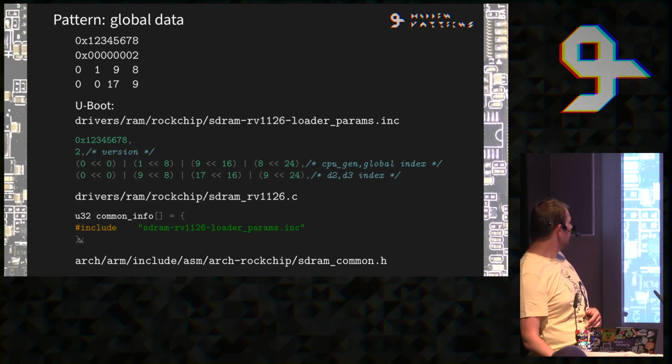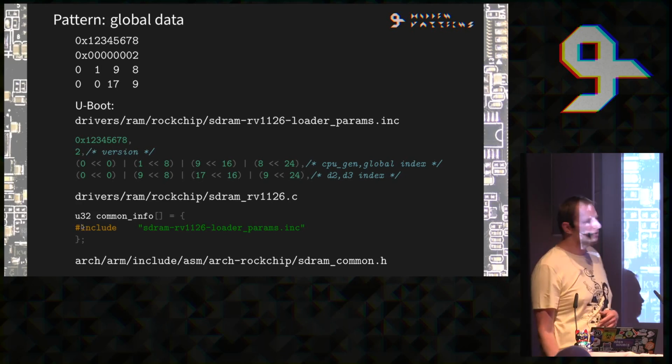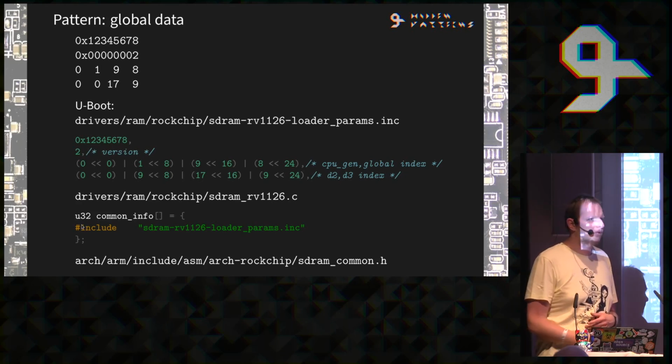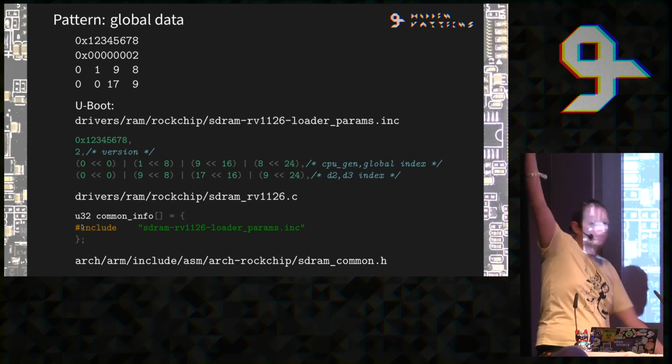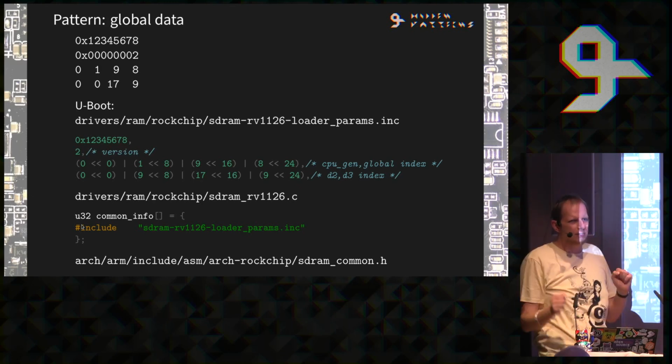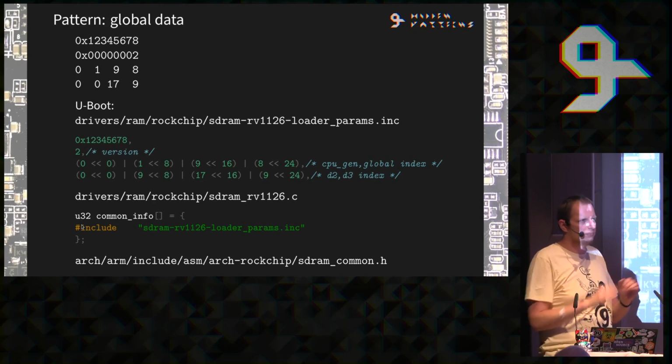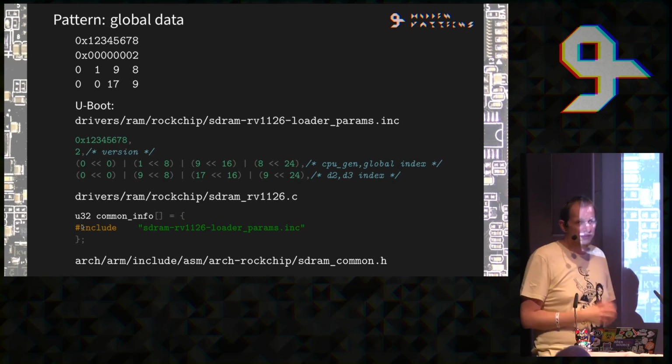Unfortunately, this is how it is integrated. So it's essentially a giant U32 array. That means lots of numbers, and lots of numbers is not very easy to handle in code, so you would need to, I don't know, carve out things and stuff. And that's actually what happens.